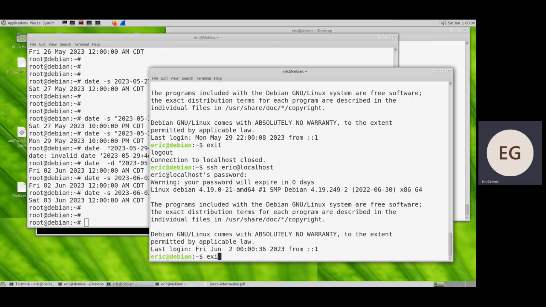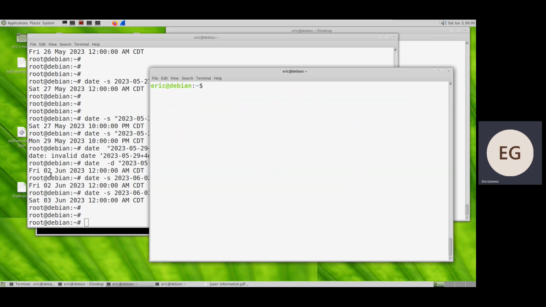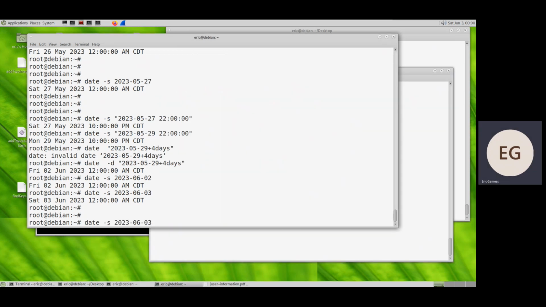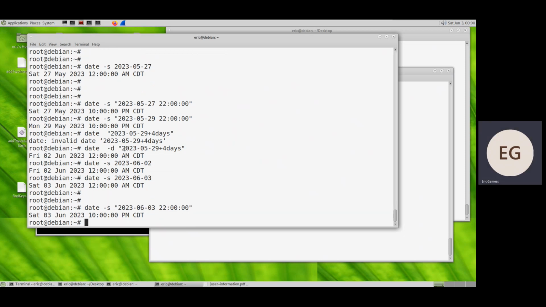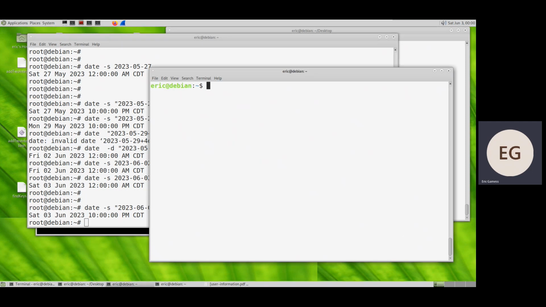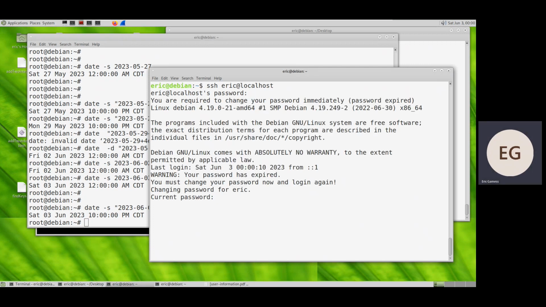So look, the same day, I tried to log in at 10 p.m., late in the night. So my password was already expired. So when I try to log in, look what will happen. It says, give me your password. I put hello. And look at what it says. You cannot enter if you don't change it. So it forced me to change it because I entered the grace period.